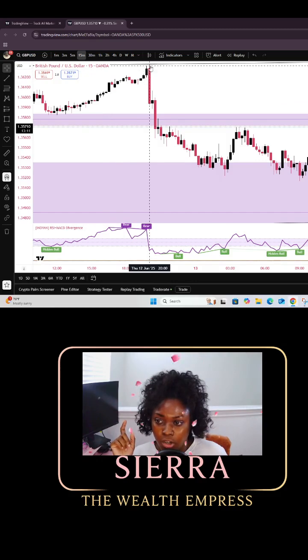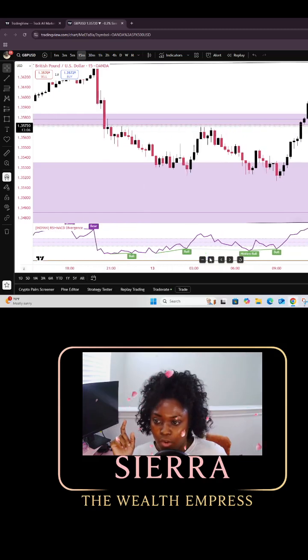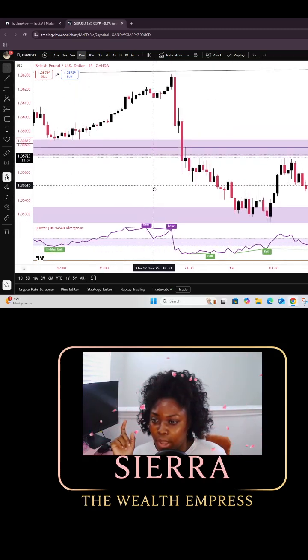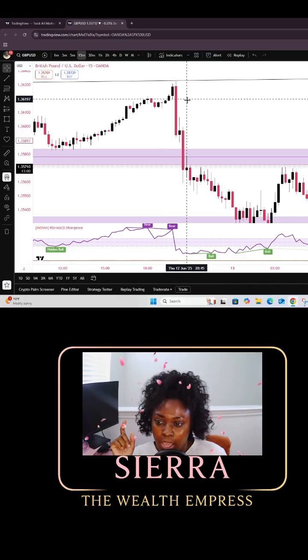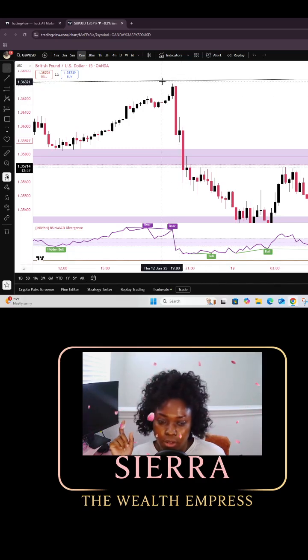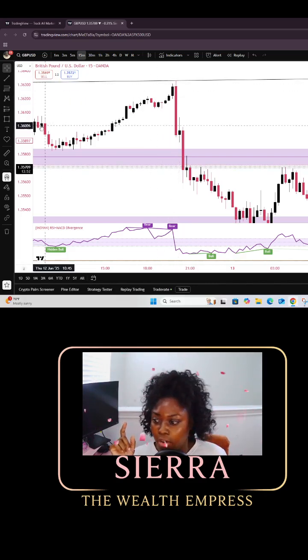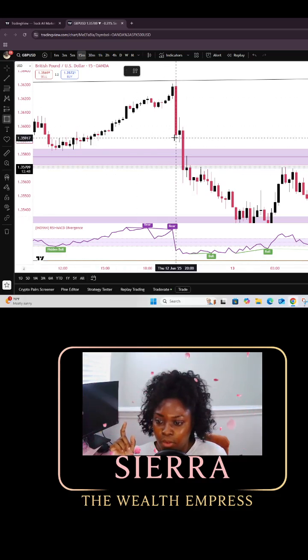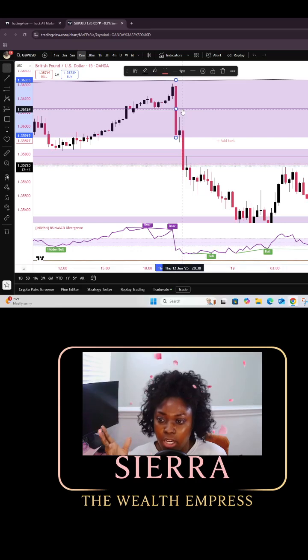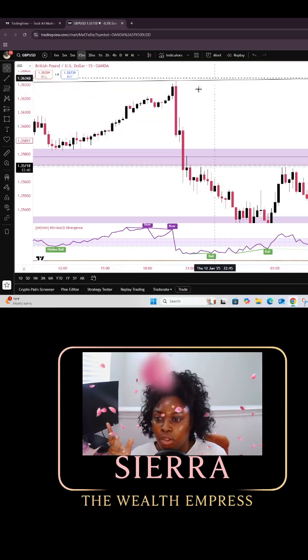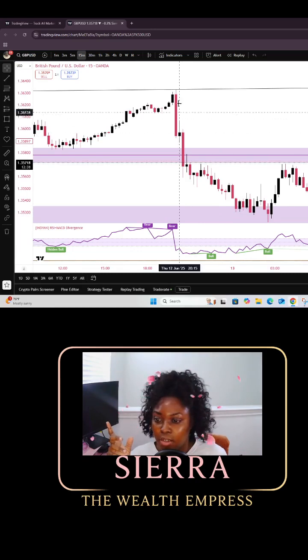This hit our zone. It gave us an extremely engulfing candle. Remember, our engulfing candlestick is a pattern confirmation. When price takes out the high and the low, that's an engulfing candle. Remember, we can wait for price to fill 50%, which is this line right here. It didn't do that. So this was going to be one of those you have to get in, especially looking at this candle.